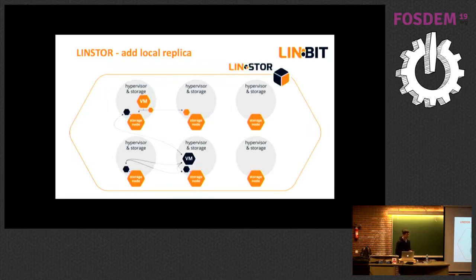And it will even go into a mixed mode where it reads all the data that is already available locally from the local disk, and what's not yet available locally because it's still being replicated or resynced will be read from the other nodes that have all the data. And then obviously you can remove the storage from one of the nodes where you don't need it, so that you don't create more and more replicas. If you have 3 replicas, you can create a 4th replica temporarily, and when the resync is done, it will automatically remove the storage from one of the other nodes, so that you always have the same replica count. For example, 3 replicas in this. No, it's only 2 replicas in this scenario. So whatever your replica count is.